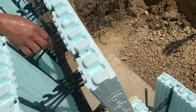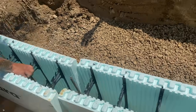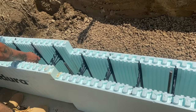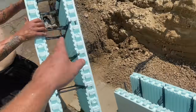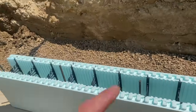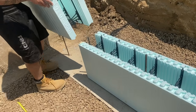Yep, you're doing it. And that's going to eliminate any common seams because we're going to flip that block around so the Nudura faces out. So instead of starting with a full block here, guys, and running it, and you probably end up with a common seam somewhere in your wall, we just put that cut to the wall. And we'll put all our cuts to the wall.